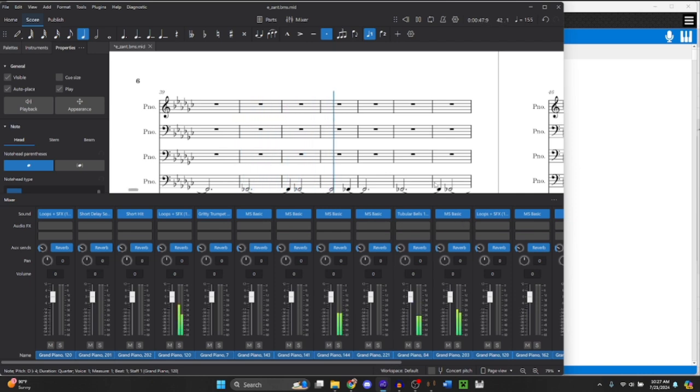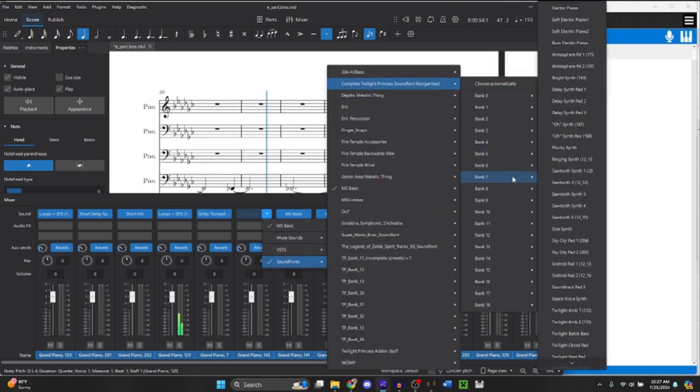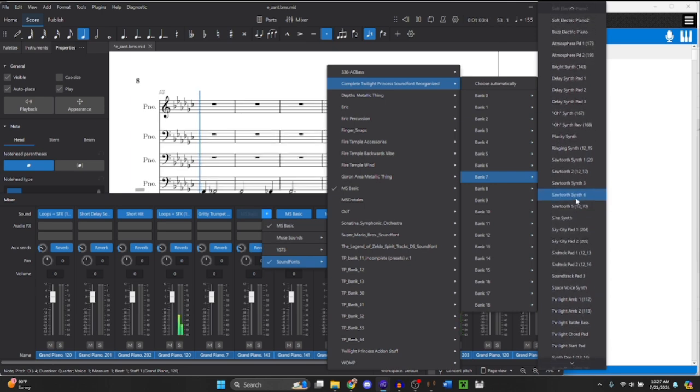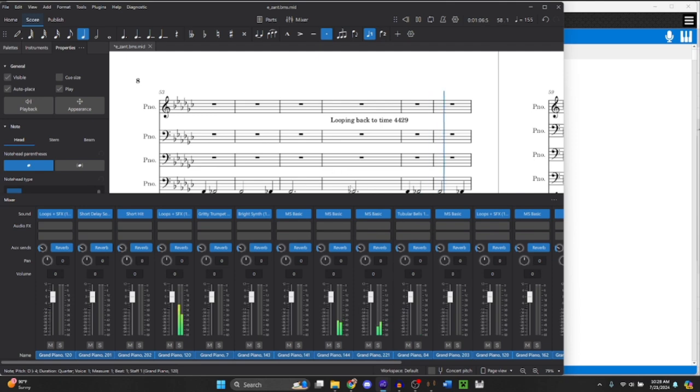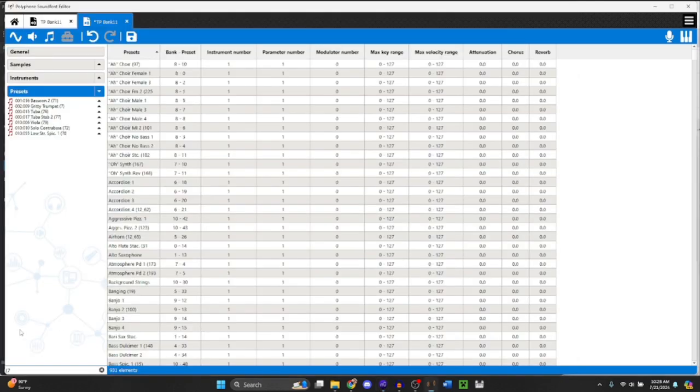143. That is a familiar number. That was used in the Twilight, the Palace Twilight theme. Should be the bright synth right up at the top there. Okay, there it is. 141.